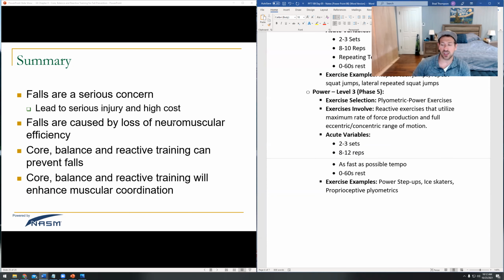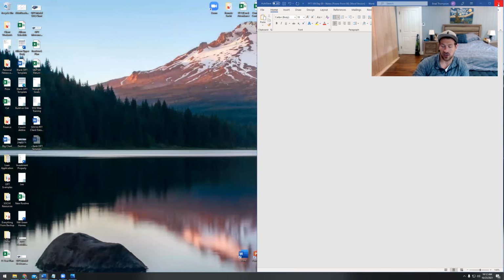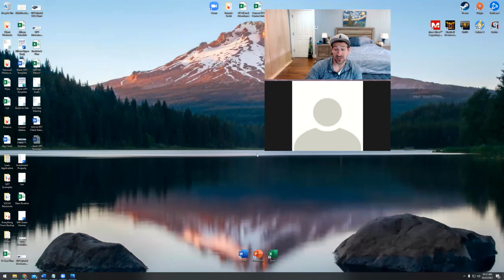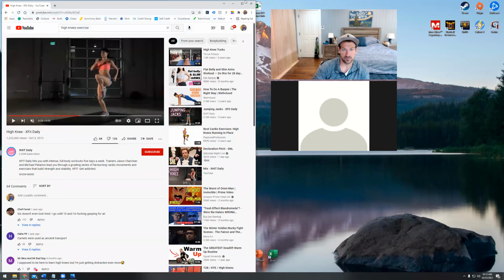So summarizing everything up, we do know that falls are a big deal to our senior clients. They're a big concern. They cost a lot, but core balance and reactive training can be really good for that. Sometimes this will be your full routine for senior clients. It'll be all core, all balance, all reactive stuff. And honestly, a lot of times reactive stuff doesn't even make it into the routines. It'll be a lot of core and a lot of balance. But that is very, very good for your clients. It has a very positive effect on their fall risk, and that's really what we're trying to affect here.